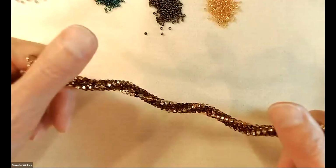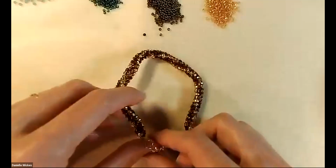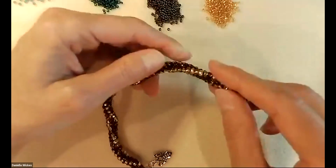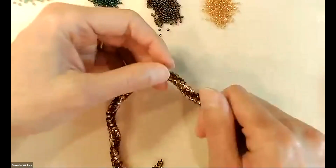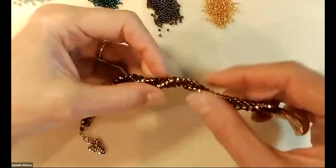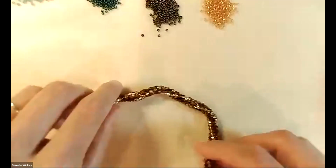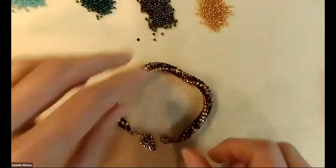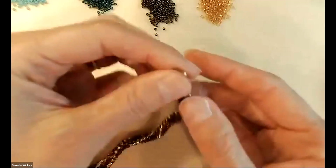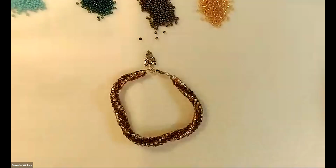And this is an intermediate class. Right, Danielle? I would say so. I'm thinking the stitch itself is pretty beginner, but I've added a step that locks these so they don't move. Some people will recognize this as just spiral rope where you have core beads and you're looping around, but I locked them together so they kind of snake over it. And so it adds one layer of complexity, which might make it more intermediate, but completely doable, completely fun. It has beading wire inside, so it's very strong. Great for a lanyard, great for badge holding. Even as a bracelet, you can make an anklet because this is not going to stretch. Great. Yeah.